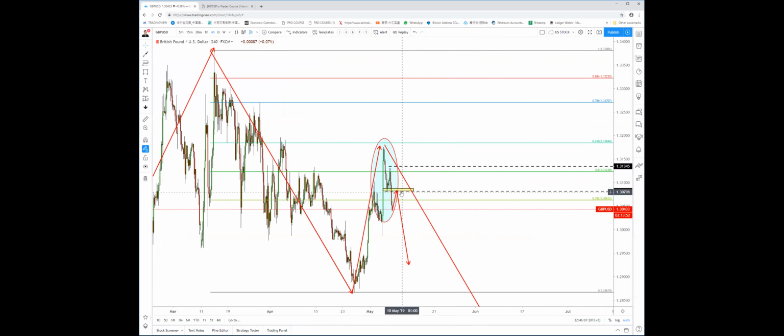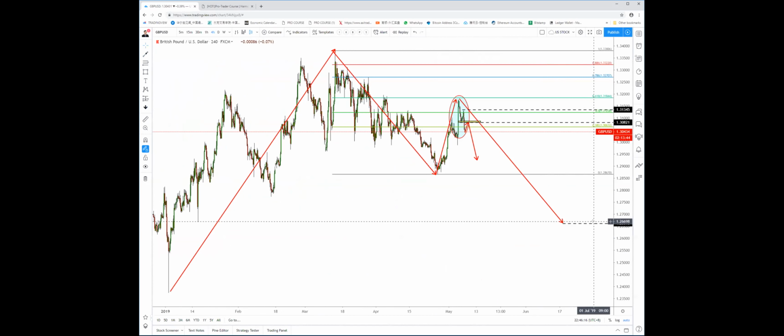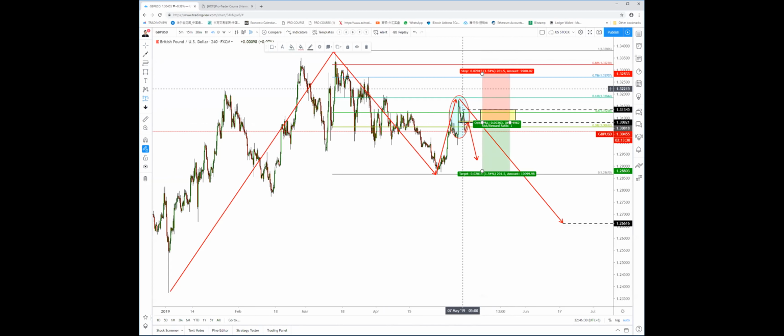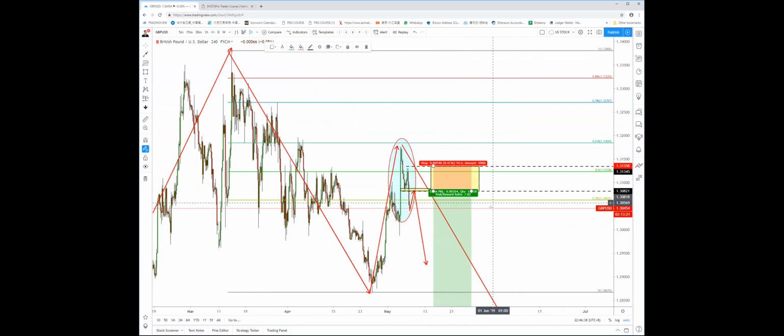So are you okay to join this trade? Do you want to join this trade? Find the pullback to 1.3080, sell, and aim 1.2660. Right? Then you have to ask yourself how much money are you going to risk, right? 2%. Remember, 2%. 2% in exchange of how many percent? Let me just show to you. Wow. So this is a 7.82 risk reward trade, which will be 14 or 15% gain, okay, for one single trade from sterling.